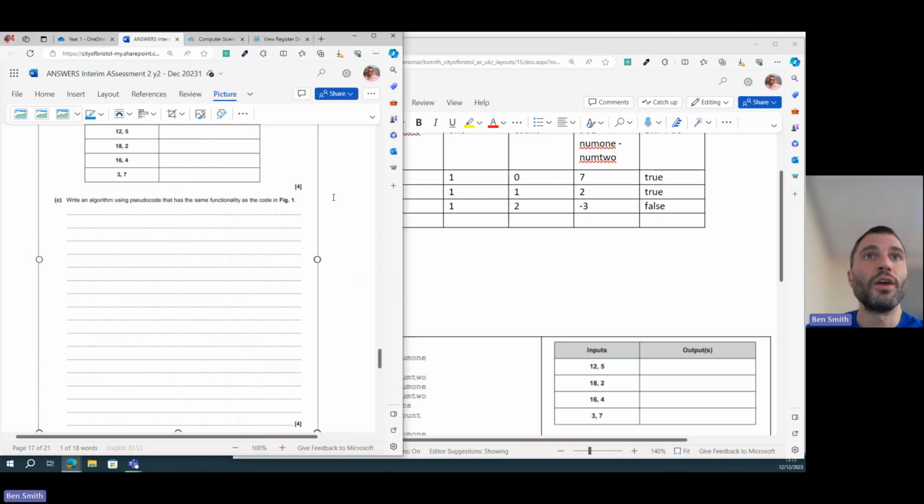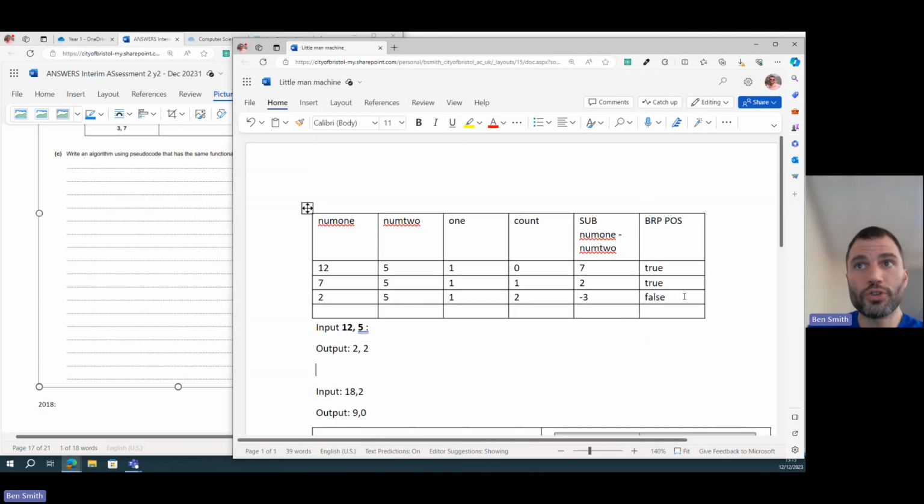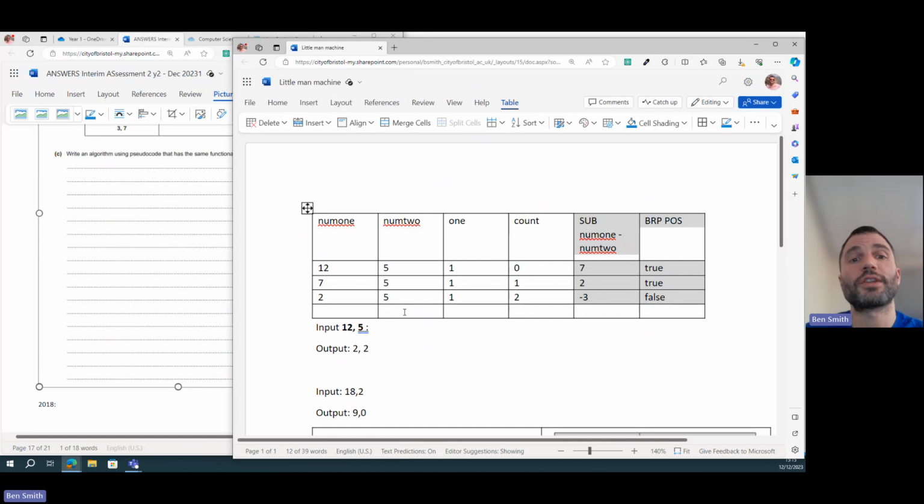So that would give you those 4 marks and those 4 marks as well, just by doing a simple trace table like this. And if there are any program questions in an exam where you don't understand the code, write it out like that and loop through it and see what goes on. You could do the same for binary search or any of the other sort algorithms if you're not sure.